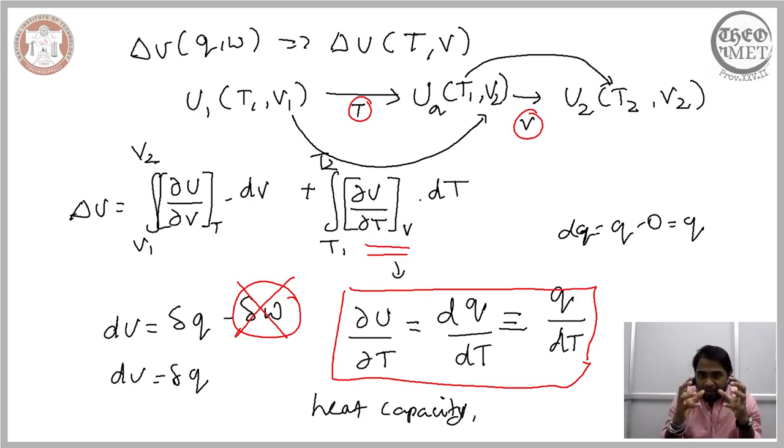Now here we have arrived at this ratio by assuming constant volume, so we have to have a subscript V here. So essentially the change in the internal energy that is brought about by the constant volume consideration and that is due to the change in the temperature can be expressed as the product of the heat capacity and the change in the temperature. We saw that when we considered the change in the volume that translated to the change in the state of the system, the overall change can be written as the product of a material constant and a change in the state variable.